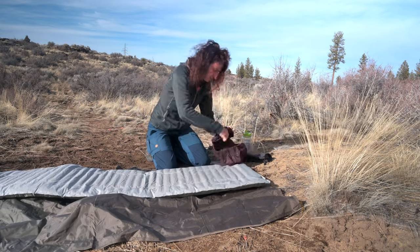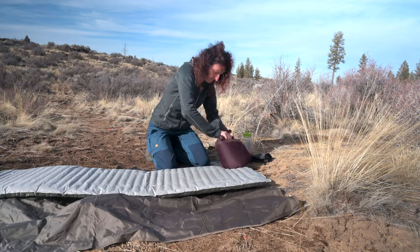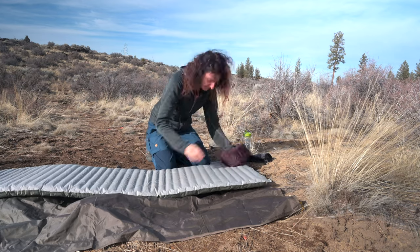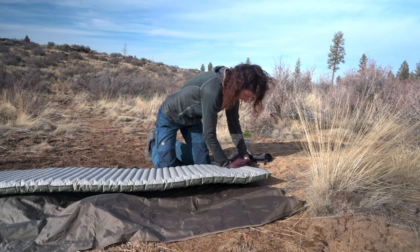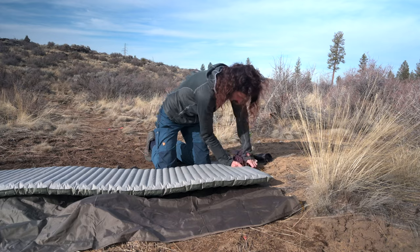By the way, the mattress also comes with a patch kit. But when mine was delivered, I was so excited about the mattress and trying it out that I accidentally threw my patch kit out. I had to buy a new one to take on my camping trips, which is basically a tape that I could use to patch up some holes if I ever have some.